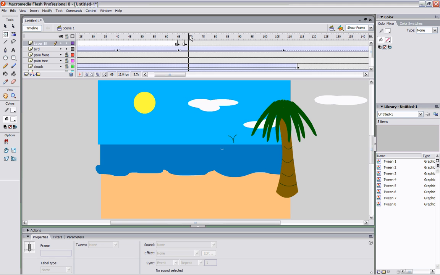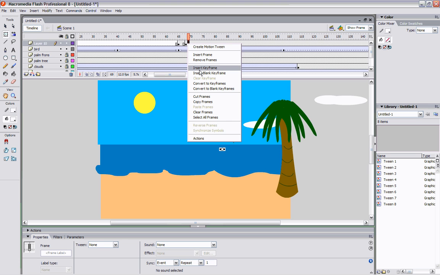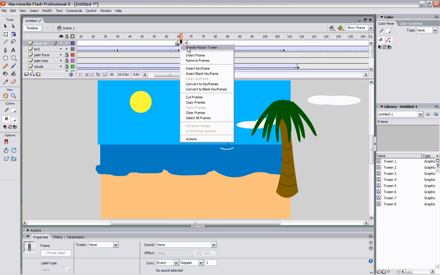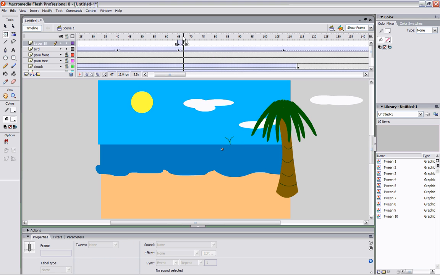And once the bird flies away, we'll go here. We're going to insert a blank keyframe. So now it's completely taken away. So what we've done is the bird hits the water, moves away. We can actually make this move closer. So we're going to actually go in and create motion tween. So the bird actually moves away. So we have this little motion tween here. Let's move that out. So now what we have is this. Here's the bird, and the water eats up the little residue there. Leave it there long enough.